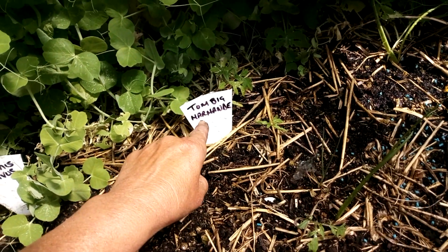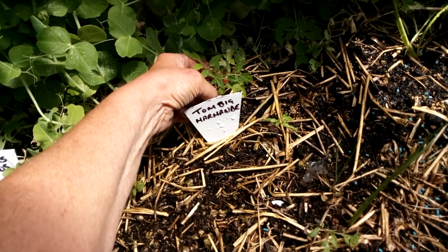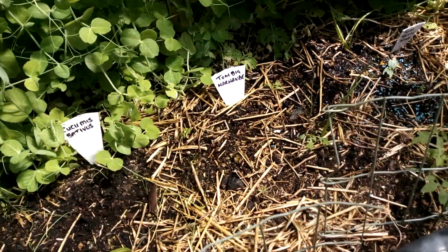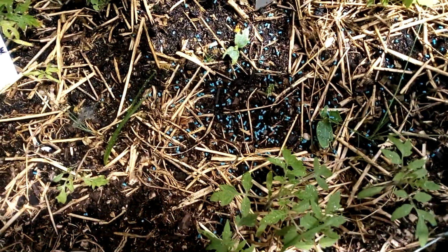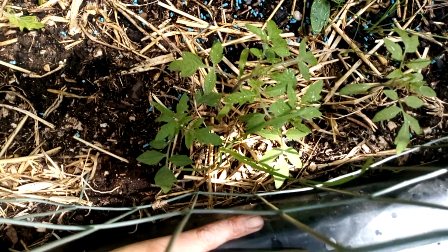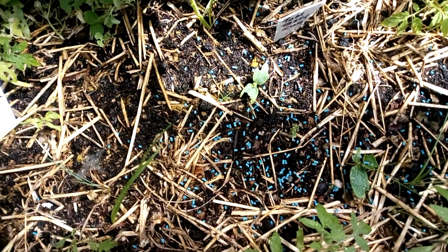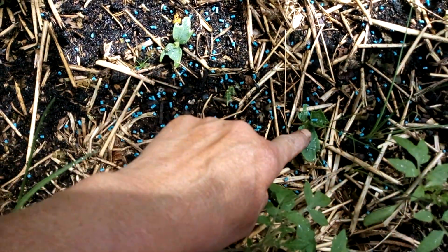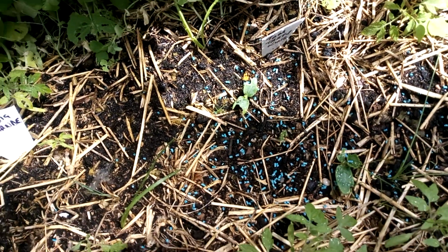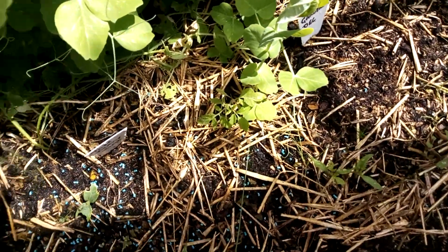Big tomatoes, Marmande, whatever they are. Well, there's one there, one there, one there. I'm going to put them down at the bottom. I believe these are also Marmande as well. There's quite a few come up there. My three cucumbers, one, two, have been eaten by slugs. So I put slug pellets down, which was very disappointing.